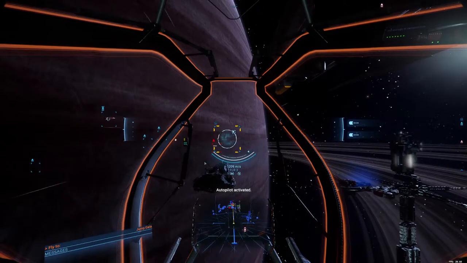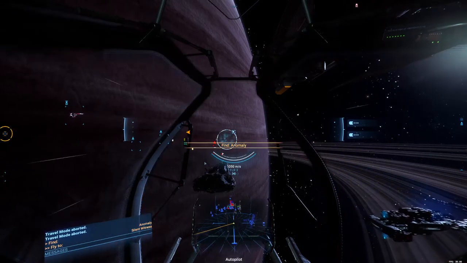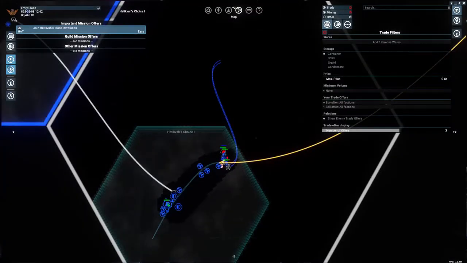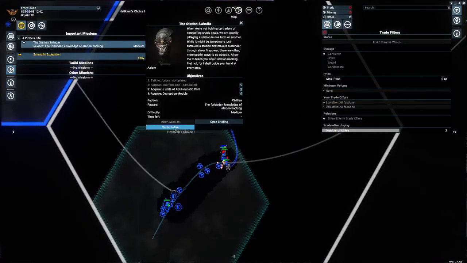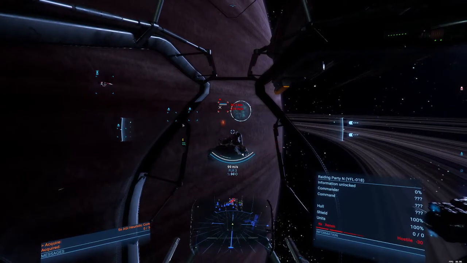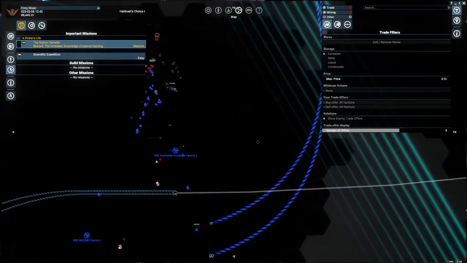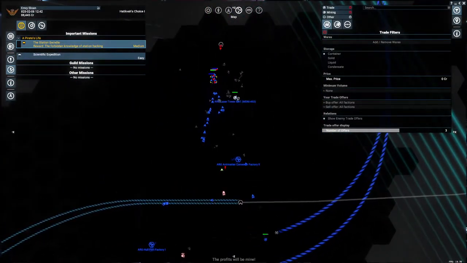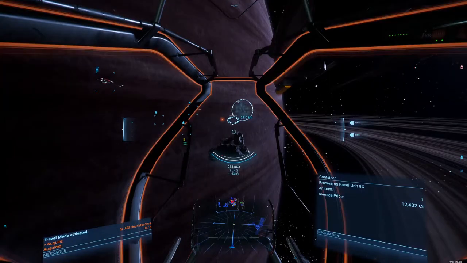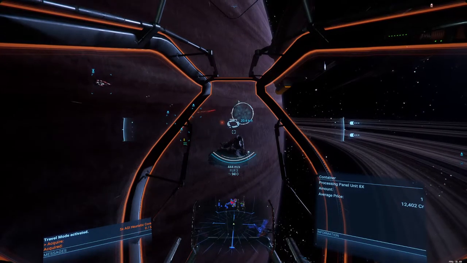All right, here we go. Autopilot, disengage. Oh, I don't want to find the anomaly. I don't want to do that one right now. I don't want to do this one. All right. We gotta find some cores. Container. Let's go over there and see what we can pick up.